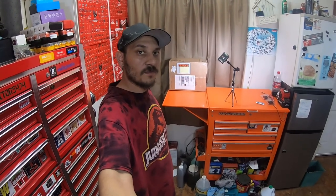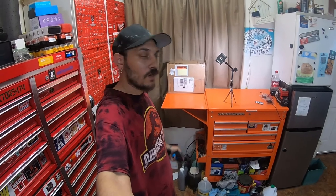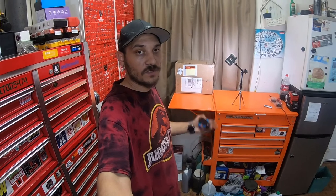Today we're going to be doing an unboxing of this item I got from a friend of mine, Tony, from Buffalo Auto Wrecking in Buffalo, New York. It is an item for the 1997 Toyota 4Runner 4x4 Limited. It should be the side mirrors, the heated side mirrors, which are hard to find.